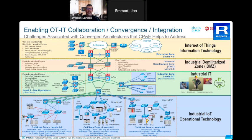If on this space down here, let's call this the OT area, I've got a historian server and I have some data. I've got historical data, or perhaps it's machine data that the IT area need access to. I'm not going to poke a hole through the entire system all the way down to my servers down here and allow them to remotely connect and retrieve the information. Instead, I'm going to create a copy of whatever I have down here inside the IDMZ. So I'd replicate a historian up here, and then the teams up here will be able to access the data, but not be able to penetrate through the firewall, and vice versa. On the OT side, they'll be able to get into the firewall, but not be able to penetrate the IT. So that's really the essence of the IDMZ and the structure of the CPWD.